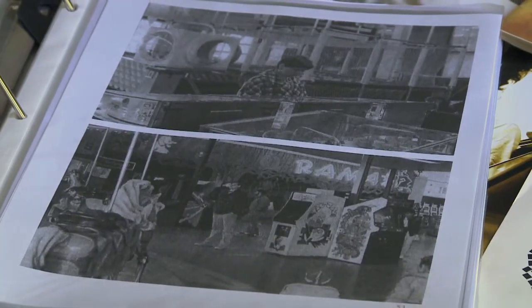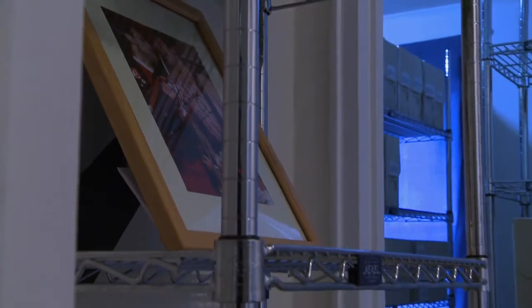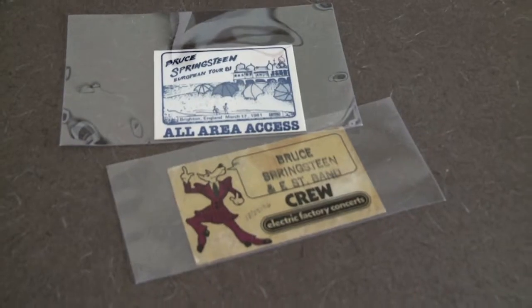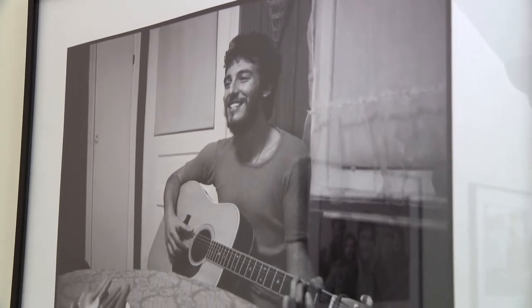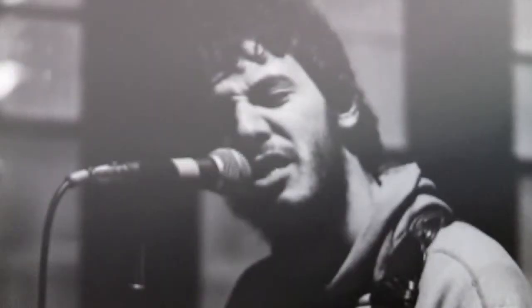This archives right now is fan-based, meaning essentially it has a lot of ephemera that fans would be interested in. But if you are a biographer, if you're doing a history of Bruce Springsteen's role in American music or in rock and roll, or if you're doing something on the Jersey Shore music scene, you have to look at the ephemera that fans have put together. And this archives doesn't just deal with fan materials — there are great periodicals, photographs, cassettes, music, and interviews.